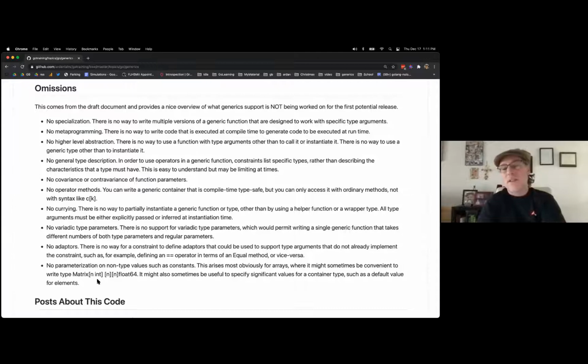Now, just because it's not in the first release doesn't mean that it may not eventually get into Go in a second, third, or fourth release of generics. We have to identify the need and the demand for these other things. This first release is going to be very, very targeted about making sure that we're happy with the syntax and certain things that I'll share with you throughout the talk that we're trying to solve day one.